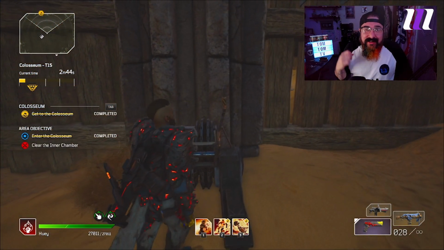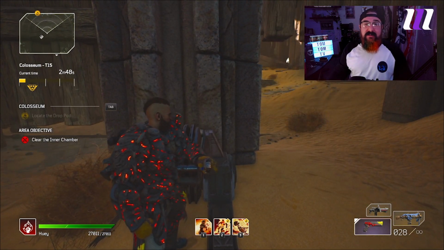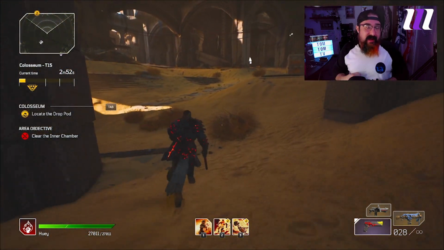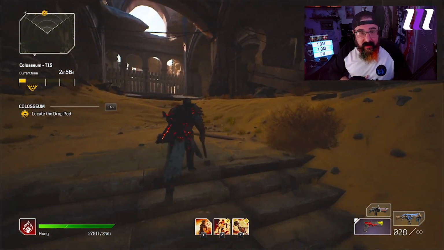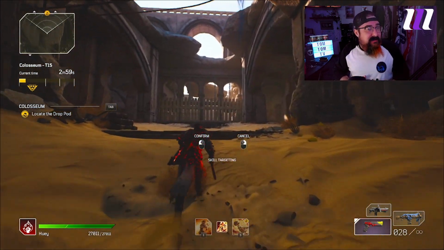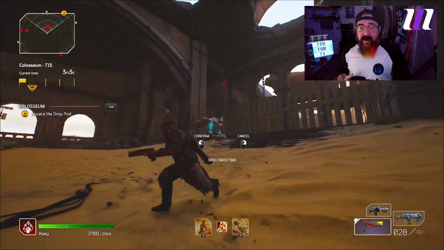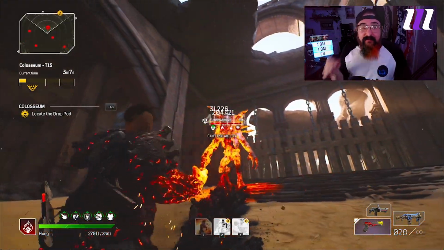All right, Outriders, so let's take a look at this rotation going up against a brood mother. We're going to do the exact same rotation. Thermal bomb, heat wave, phaser beam. Then we're going to cycle through our shotguns using the Moaning Winds twice and then going back into the thermal. All right, here we go. Thermal bomb, heat wave, phaser beam.